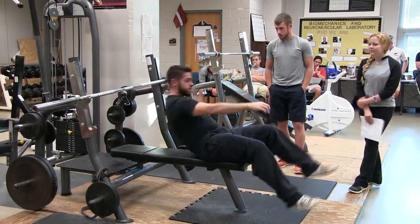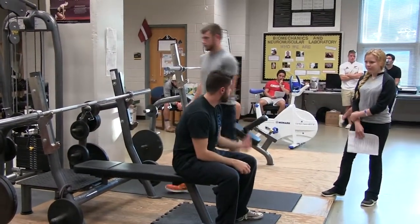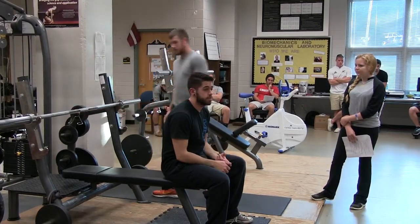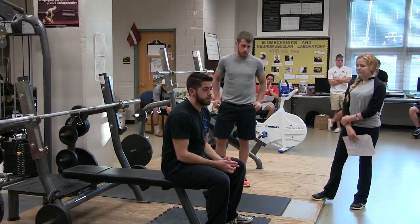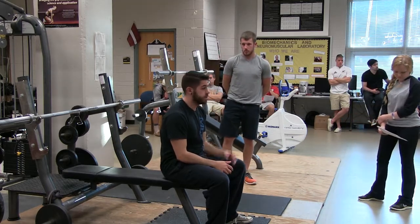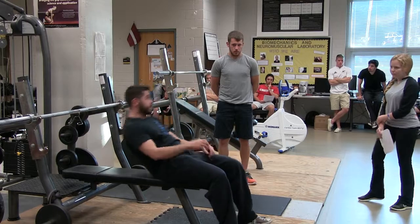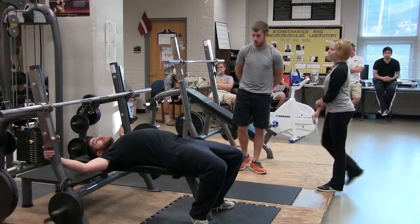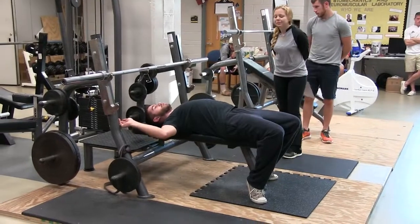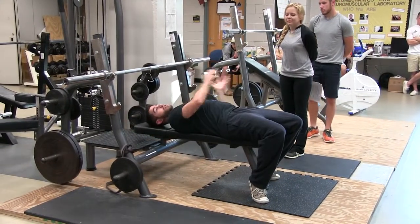And then speaking of physical therapists earlier, we're going to talk a little bit about the differences between the competition style bench press and more of just a bench press for somebody that wants to be active in the weight room and kind of healthy. So if you'll help me out with that. For a competition bench press, I'm going to show you my setup and how I do everything, and then she's going to tell you why she thinks I'm wrong.